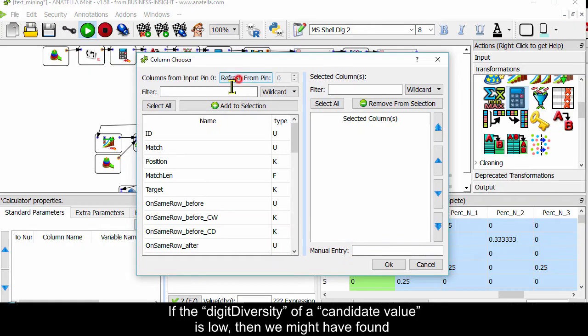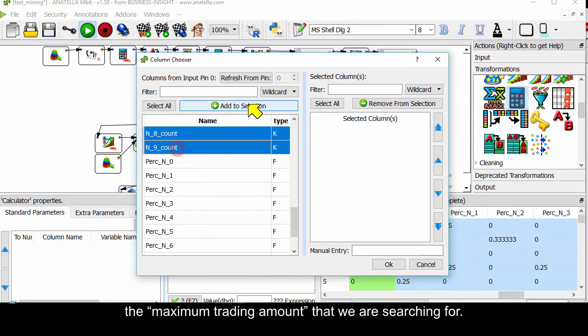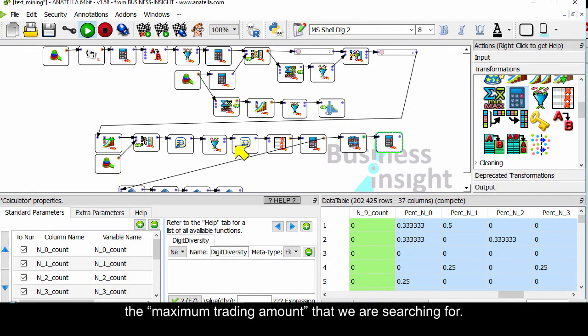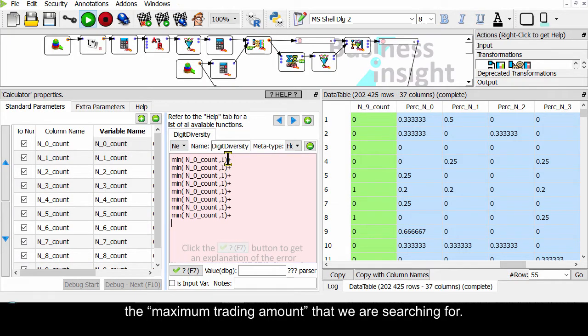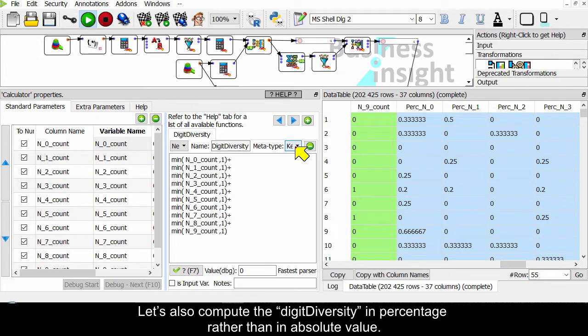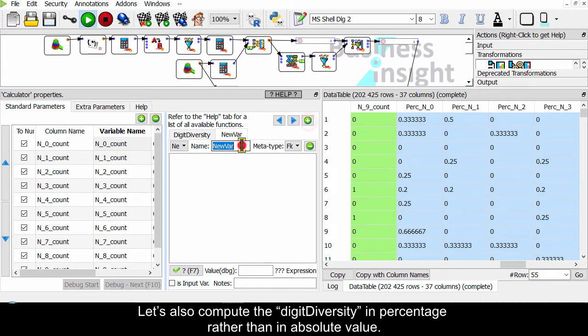If the digit diversity of a candidate value is low, then we might have found the maximum trading amount that we are searching for. Let's also compute the digit diversity in percentage rather than in absolute value.